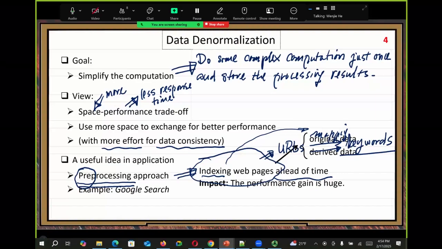Google doing indexing, how many servers do they use? Hundreds of thousands. You can imagine that level. Hundreds of thousands of servers spread everywhere in the world, used to do the pre-processing, to do the indexing.